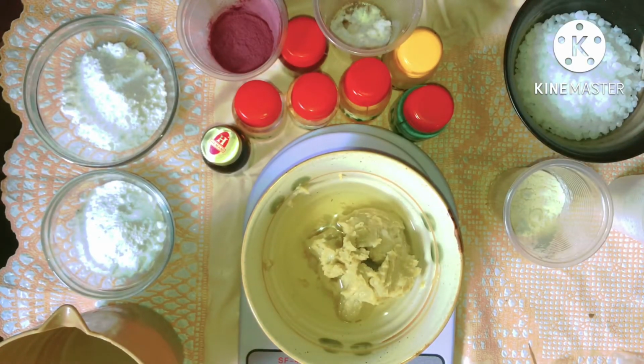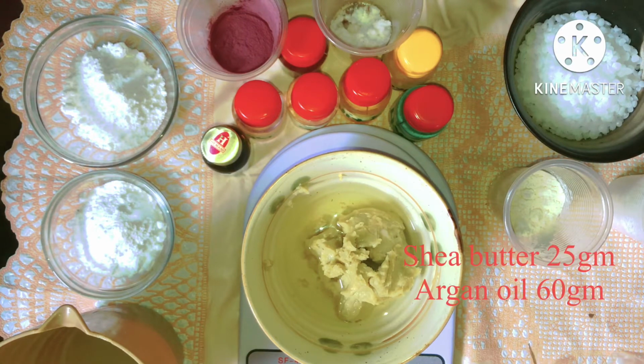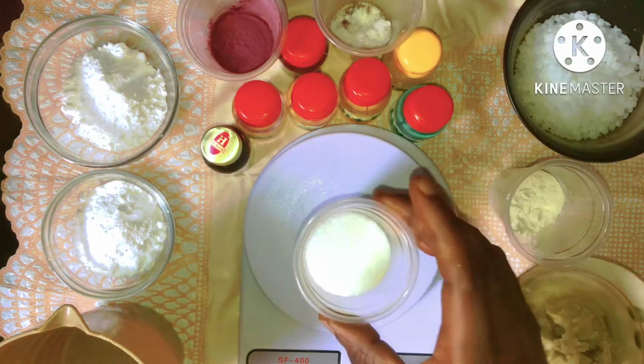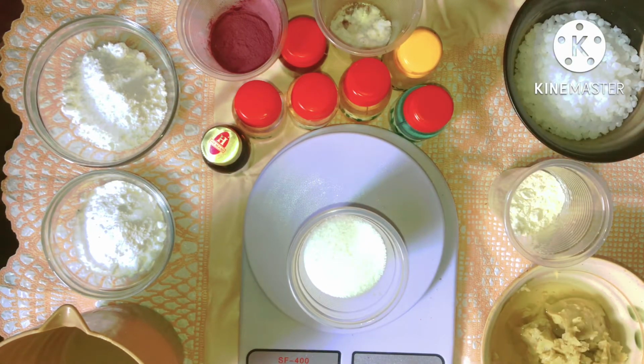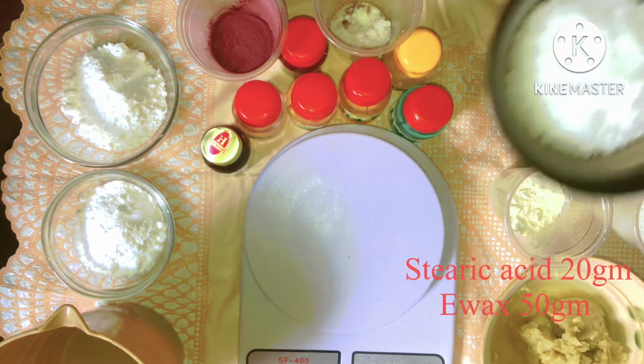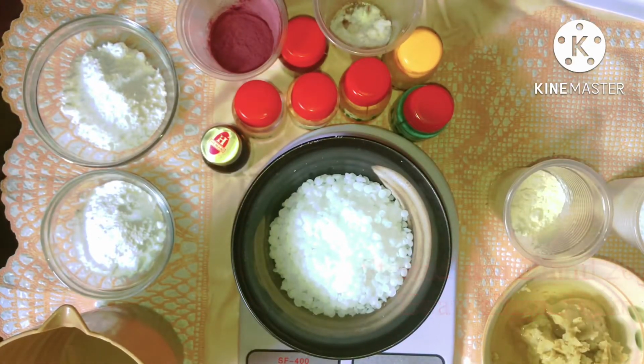So let's go to our oil phase. In this bowl we have our shea butter and our argan oil. Argan oil helps to moisturize the skin, treat acne wounds, skin infections, and has anti-aging properties. So we have our emulsifiers, we have our stearic acid and our e-wax. Emulsifiers are substances that prevent our emulsions from separating. Aside from stearic acid and e-wax, we also have our guar gum and xanthan gum. They are also very moisturizing for the skin.